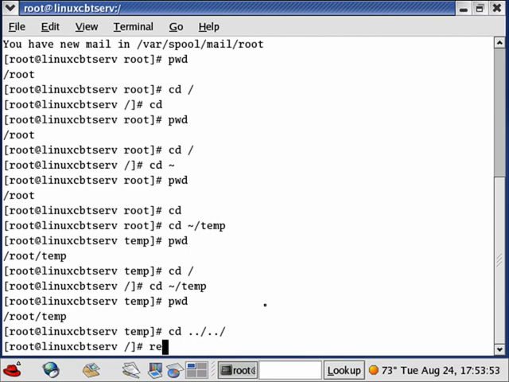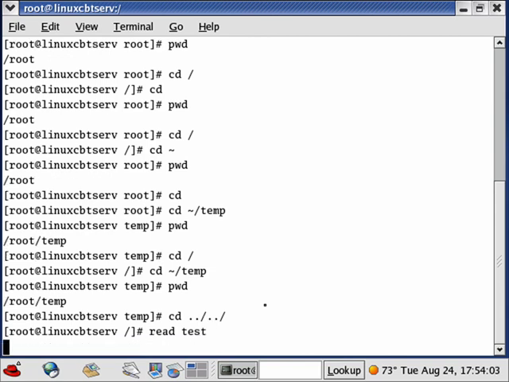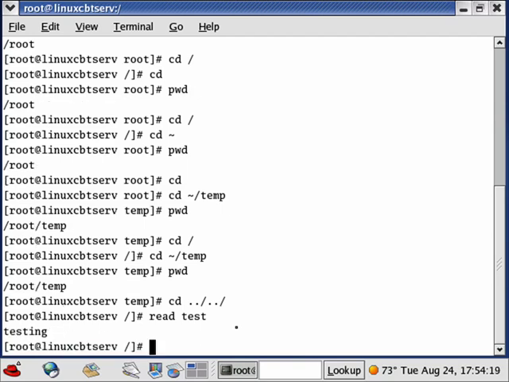Read is a built-in command that allows us to write pretty flexible scripts. We're going to read a variable into memory, and we'll give the variable a name such as test. So we'll read test, and when we execute read test by pressing enter, the bash interpreter, the Bourne-again shell, waits for us to give a value to the variable test. So we can give test a value such as testing. And when we press enter, that value has been set, although it doesn't seem like it has been.